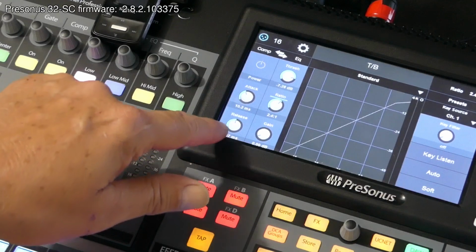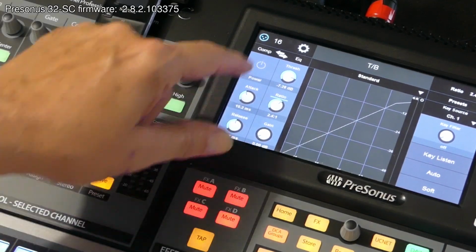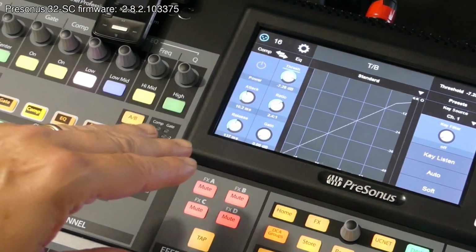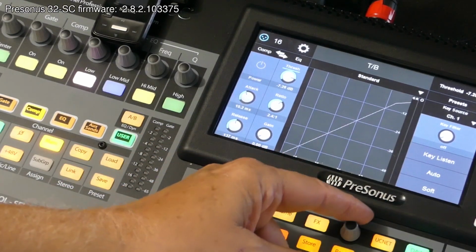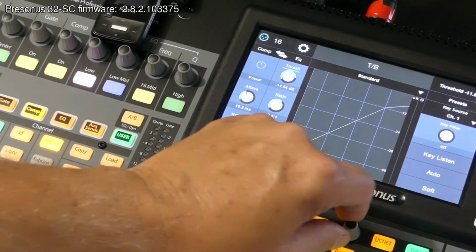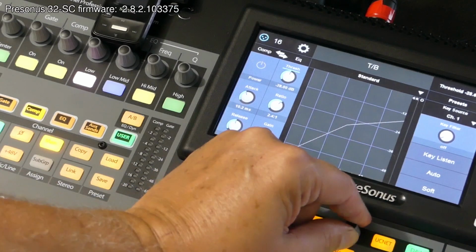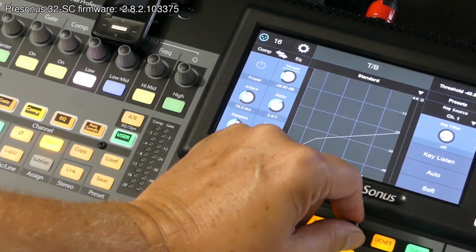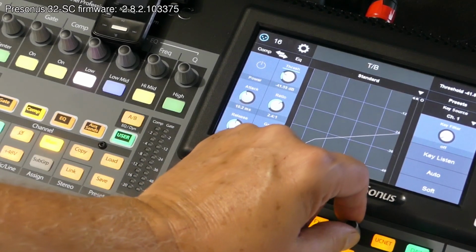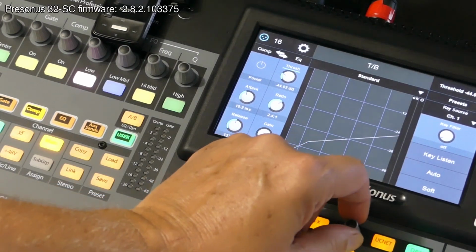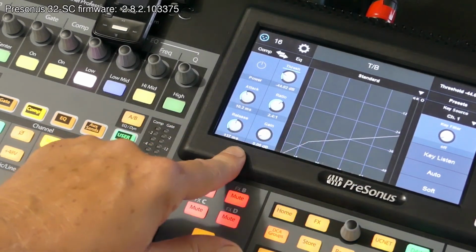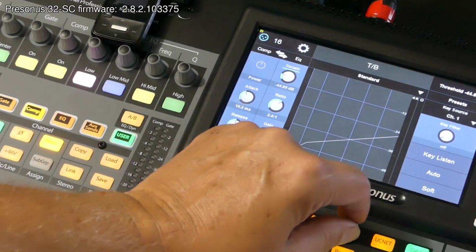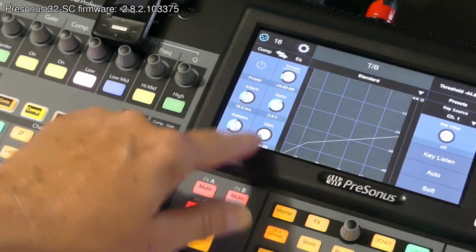Now some of the other things we're going to adjust is the threshold. We want a lower threshold than what you saw on the Allen & Heath. So we're going to run this down. It's going to look like, wow, that thing's going to be coming on all the time. Not necessarily. We're going to start it out at around negative 44 dB. That is pretty low.